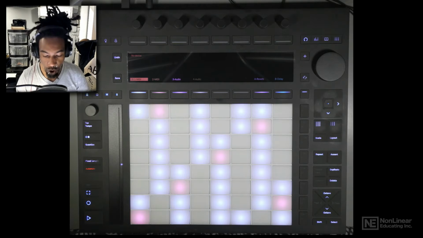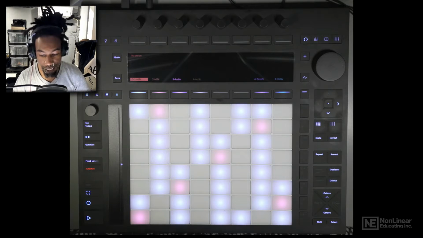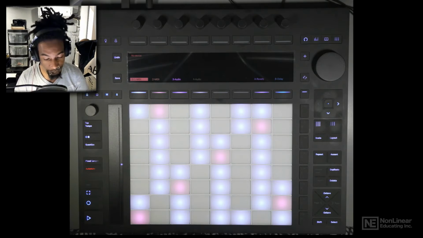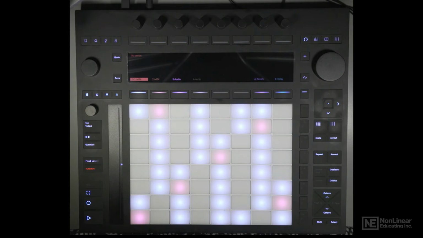And we're going to explore all of the controller mode functions first before we dive into the standalone functionality. Because obviously there's a ton of overlap, but it's also important to understand certain things that don't necessarily work in the standalone mode, where you will need to rely on either being in controller mode or simply prepping the set on the computer and transferring it to Push. Before we get into all that, just a quick overview of what's new.